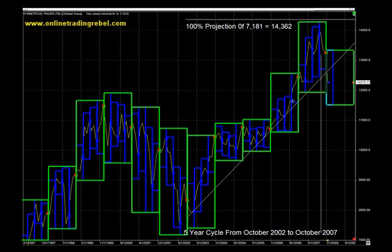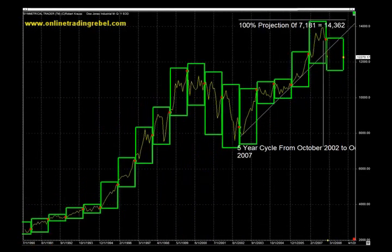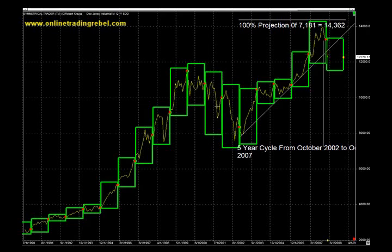a very negative sign. But the story goes even further than that, because if we look back to the last time in recent history that the low of a previous year has been taken out, you will see that it happened in the year of 2001, around this point actually, in the latter part of the year, I should say just after the middle of the year.